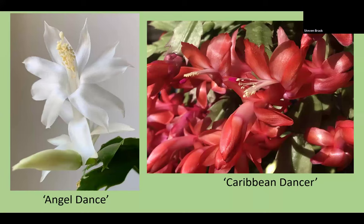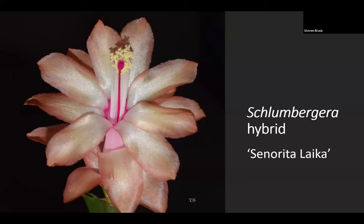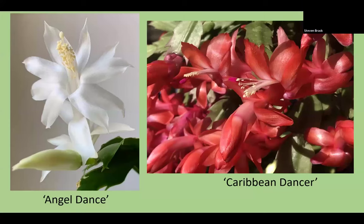And you can tell that they're done by the same propagator, the same nursery group. So, then there's a bunch of them called Angel something, or Amazon something, or, you know, they just copy a different name. The white guy is really amazing because there's no trace of red. Right. Or even the red stuff gets so many whites, they're too low of a temperature. If you have them above 65 degrees, supposedly they would not get the red streak. Right.